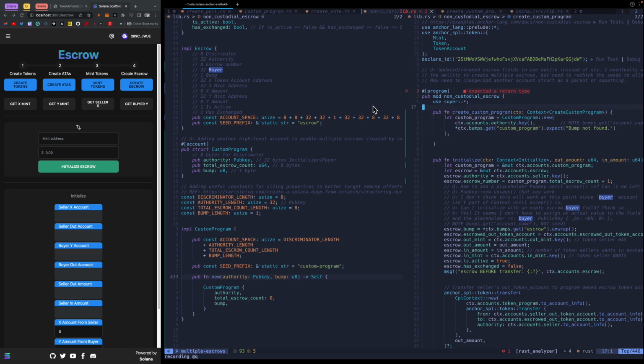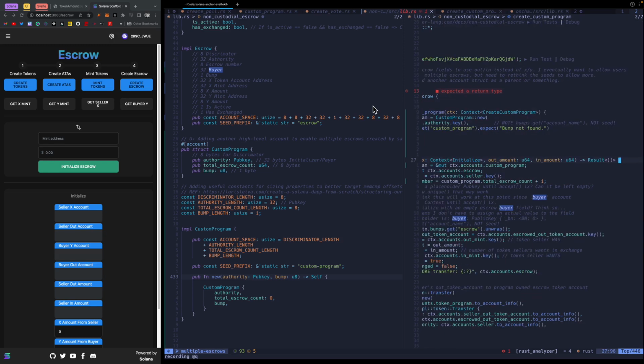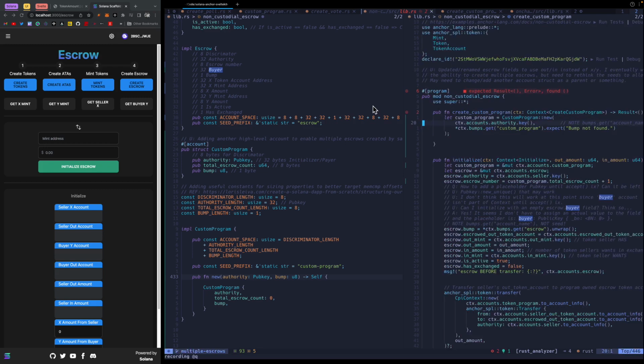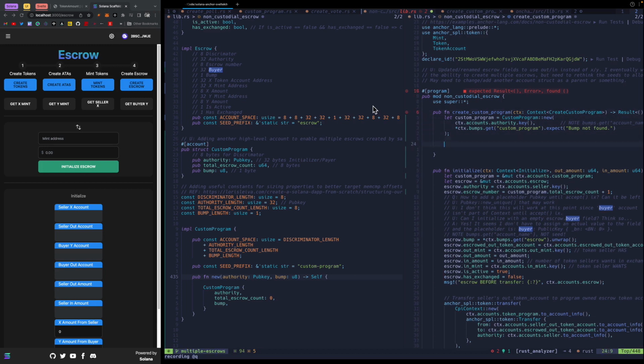Expected a return type. It's just complaining because this is going to return a result. Now, because we're in Rust, because this is a result, it either returns an OK or an error.